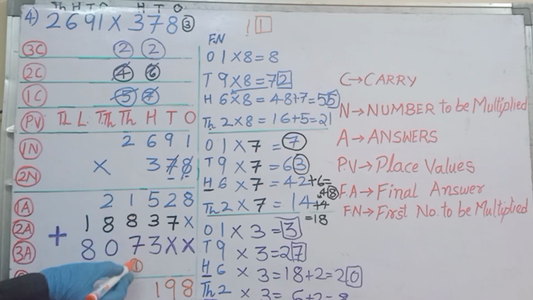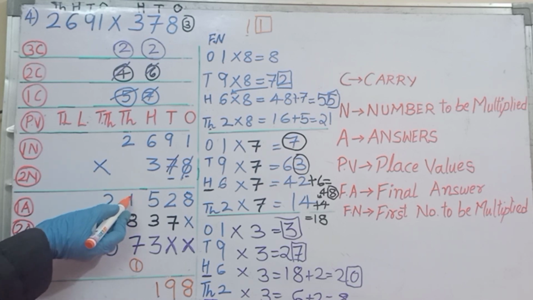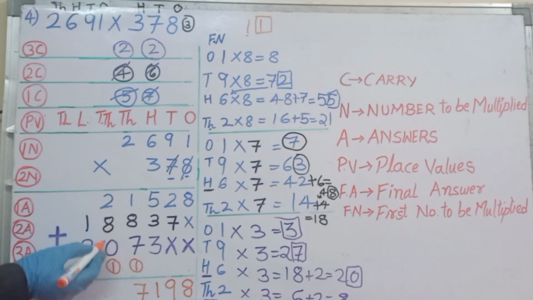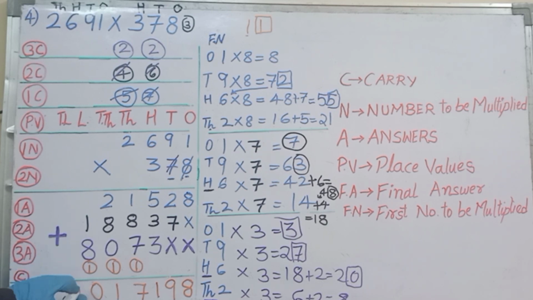Okay students, now we'll add all these 4 numbers. 8, 9, 10 plus 7, 17. So the first number 7 will be written here. Then the second number, which is in tens place, goes as a carry to its beside number. Okay, so I wrote 1 here. Now we'll add all these including this carry. 8, 9, 10, 11. So 1 here and 1 carry to its beside number. Now again we'll add all this. 8, 9, 10. Here there are no numbers, so I'll write 1 in the 10 lakhs place.